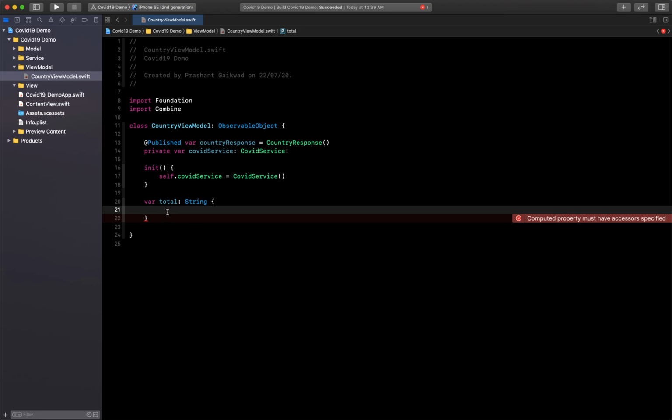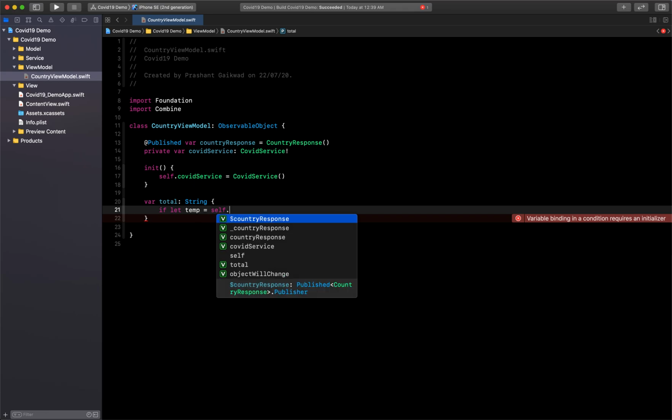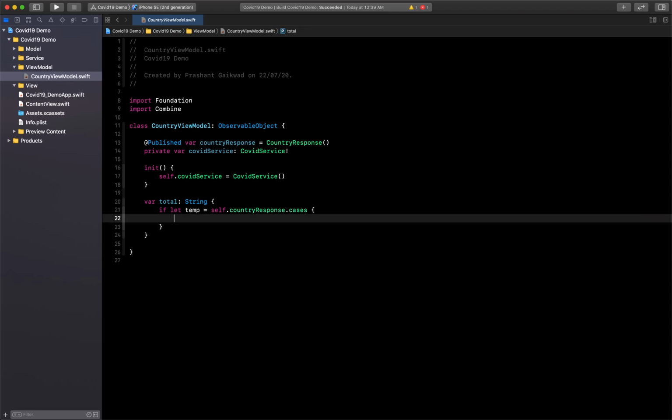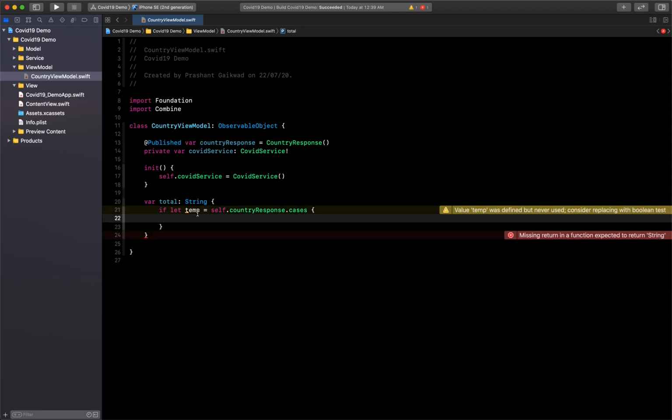So here I will say if let temporary value which is coming equal to self dot my country response. I don't need this dollar sign, so let's remove that. Country response dot cases. Then inside this cases I will create it like this. Once I get the value inside temp, then I will format it.